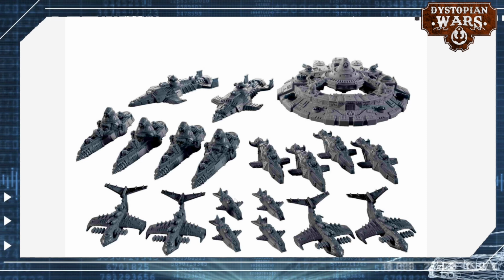So, when we're taking a close look at this big box, it follows the traditional release of having one giant resin ship followed with 6 plastic sprues, 4 of which being the support plastic sprues, and 2 plastic sprues I assume being the new Ukrainian submarines.